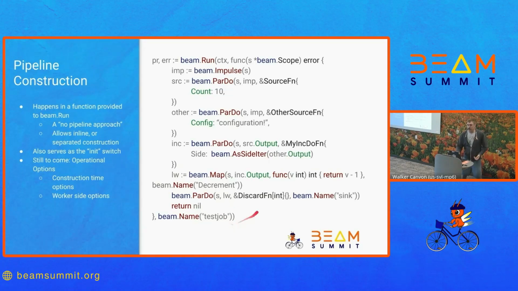Similarly, pipeline options could be passed in as part of this whole approach. The end goal, I didn't quite implement this in time for this talk, but would be to have kind of operational options where you would say, pass in a function that produces a serializable type, and that would be called as part of pipeline construction. The result of that would be available to this pipeline construction time thing. So you could use that as part of your pipeline construction, but also it would be serialized as part of pipeline options so that it would go on and be available.